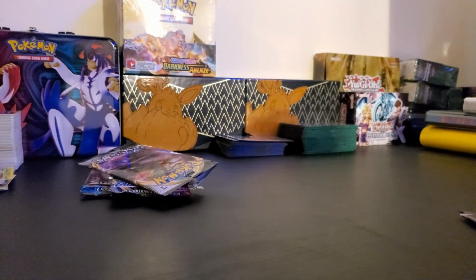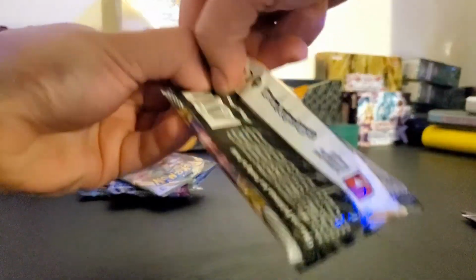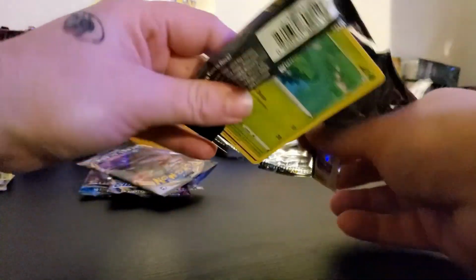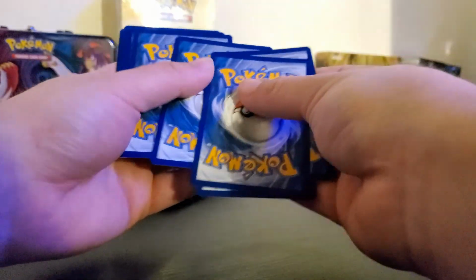I think we'll bust right back into a Rebel Clash. Leave that last one for the last one. Then we'll bust into the Vivid Voltage ones. Got that code card for the Codies. 1, 2, 3, 4 to the front.